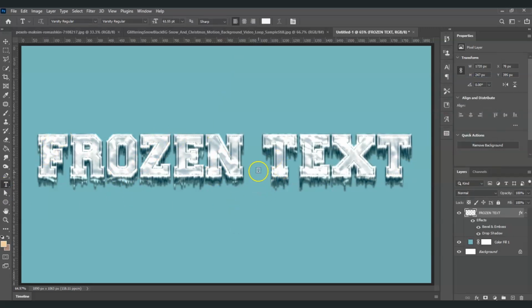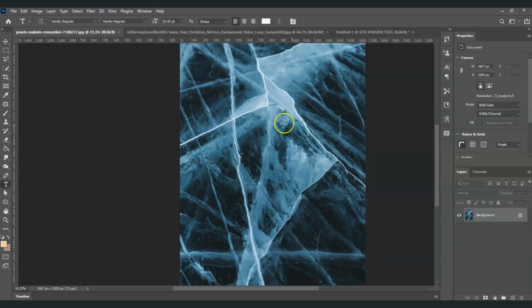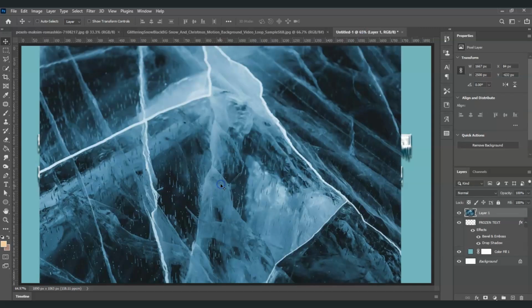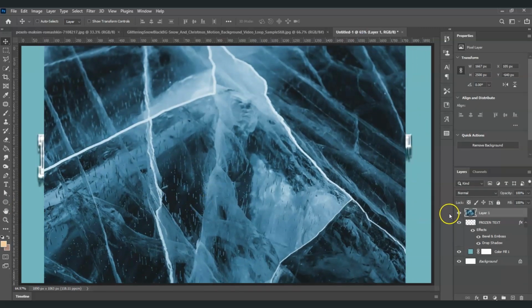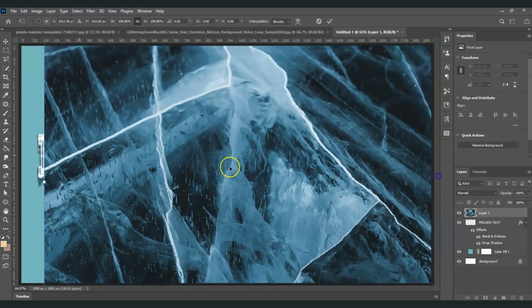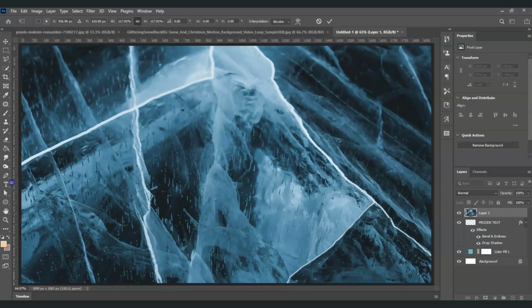Now the next step here is we're going to change the background. Just like I said, I prepared here an image of these eyes. So I'm going to press V or click on the move tool on the toolbar on the left side of the screen. Click that and drag it onto our original document. But as you have noticed, the size is not enough, so I'm going to hit Control plus T with that eyes background layer selected, and then drag the anchor points out to increase the size.